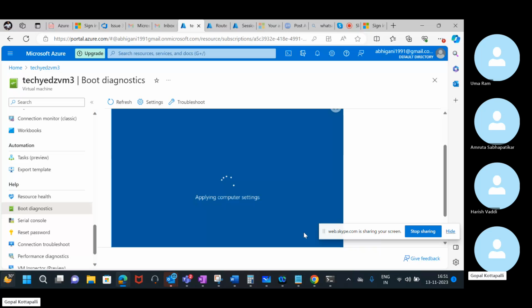Guys, I would want you to share your email address on the WhatsApp group that we have. I think my email address is with you, right, Rupal? Amrita, yours are there.